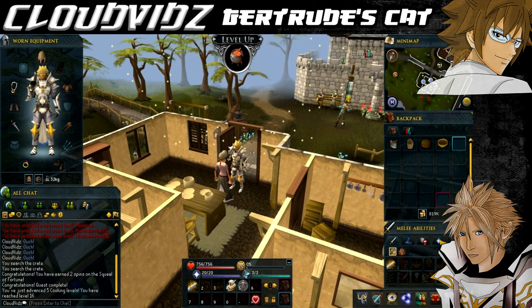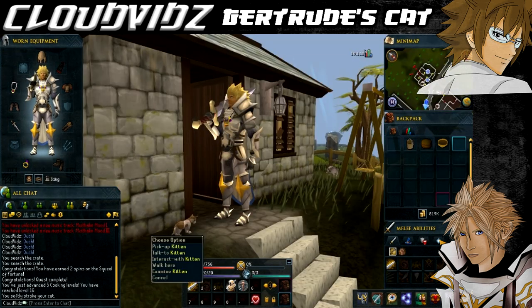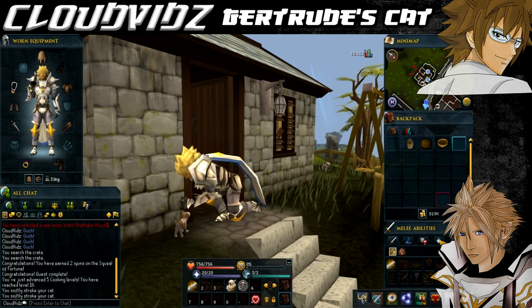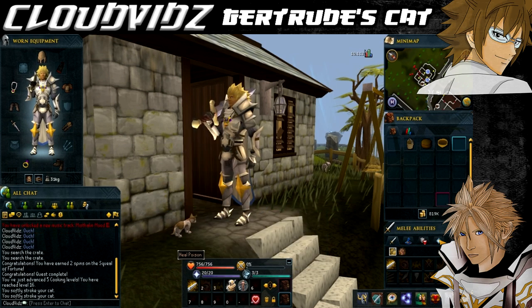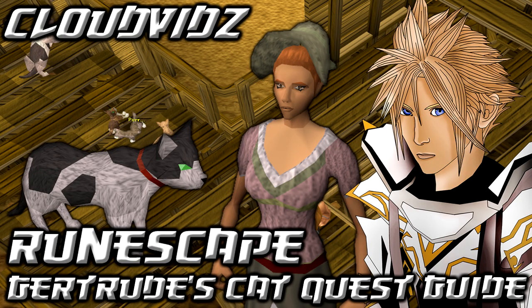So, a very easy quest to complete, and Gertrude's Cat quest is very good, as this is one of the quests that could have given you an original pet. The cat was one of the very first original ones. Obviously there's a lot of other pets you can acquire now, but the cat will come in handy for a lot of future quests, so this one's definitely well required, and the cooking experience is a nice bonus as well. But yeah, very easy quest. You shouldn't run into any problems.